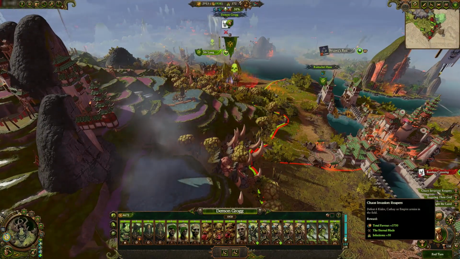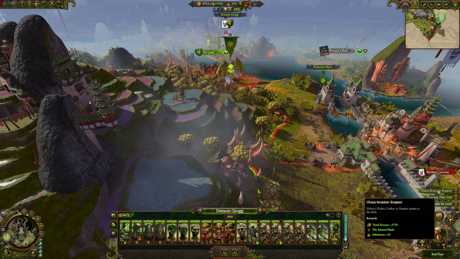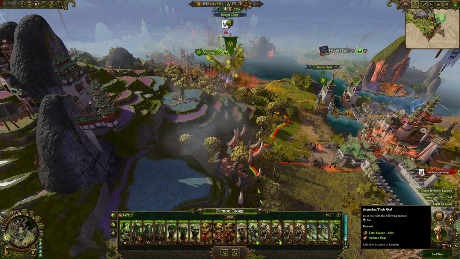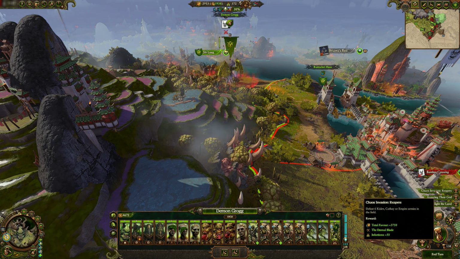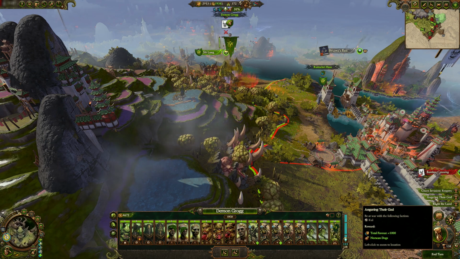Chaos Invasion, I feel like defeat 6 Kislev, Cathay, or Empire armies in the field. I feel like we've probably won a lot more than 6 against them at this point, so I'm going to assume that that's bugged. It's also not giving us a running total, which makes me think that none of them have counted. Although it does say in the field, so maybe the fact that most of our battles have been settlement battles is what's preventing it. I don't know. We'll try to pay attention to that.